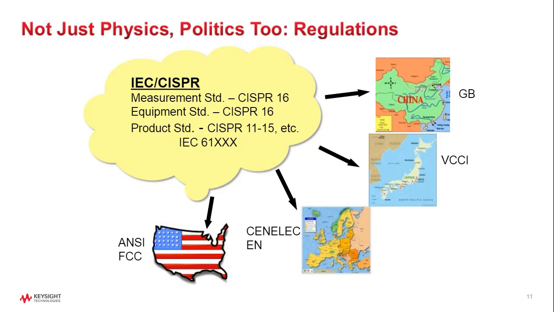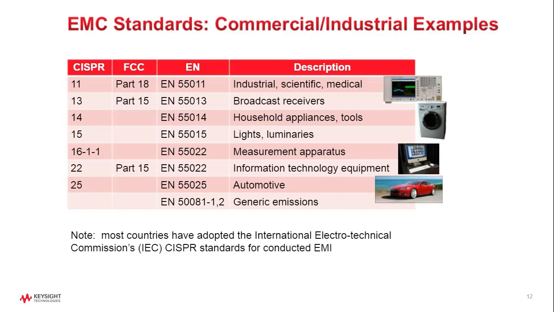But you can see there are regulatory agencies in China, Japan, Europe, United States, and everybody has a voice, and they're very specific about operation in their realm of authority that these products have to conform to. Here are some standards for CISPR and the application area and some relative correlation to the FCC numbers.